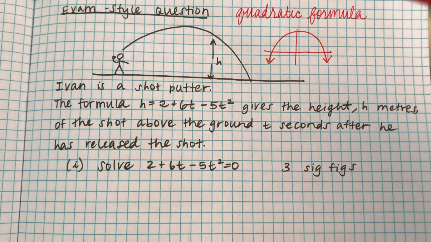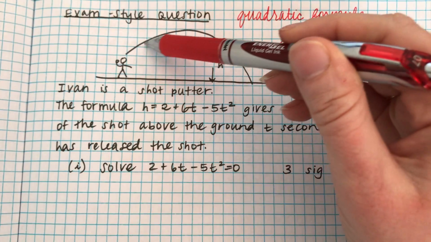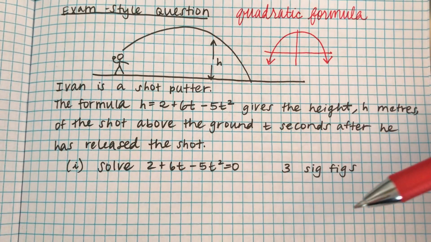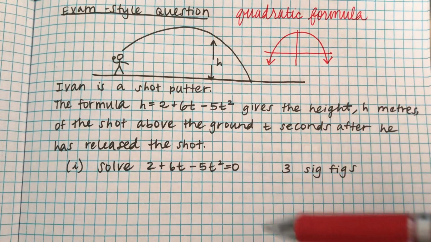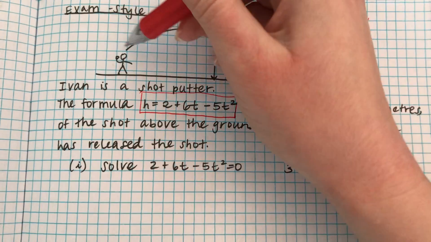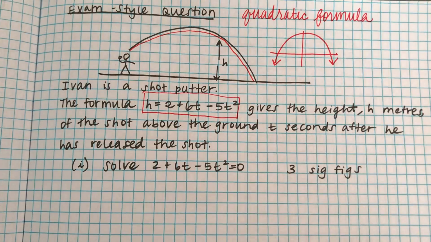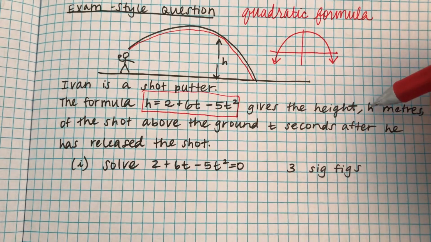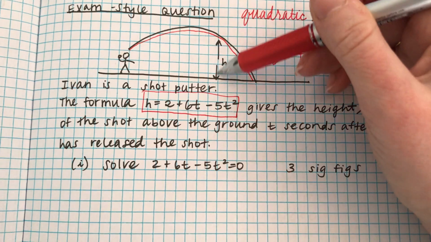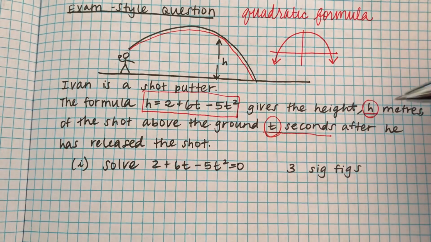So a very common application is someone throwing something, because when you throw something, it's going to rise up and fall down, and it makes that same shape that a quadratic graph would make. So this is a very common application. In this question, they give us the equation of the shape that the shot put takes when it is thrown. And it says that the height is given as h, so that's what this represents here. And then time is represented by t.